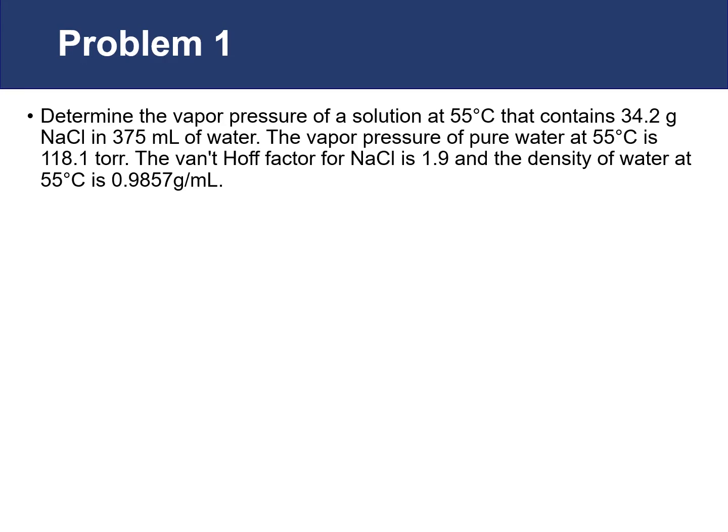0.9857 grams per milliliter. The equation that we're going to be using for vapor pressure is the vapor pressure of the solvent in the gas phase above a solution, so in this case water, is equal to the mole fraction of that component times the vapor pressure of the pure solvent if no solute was added at the same temperature.